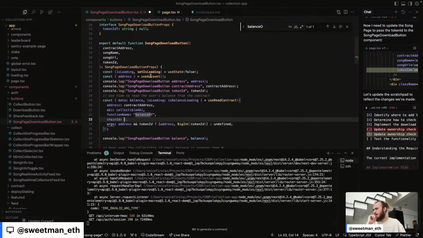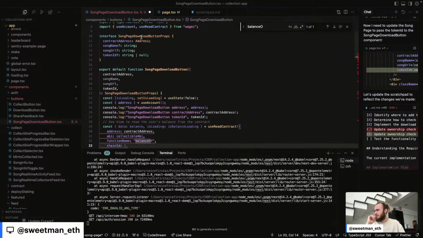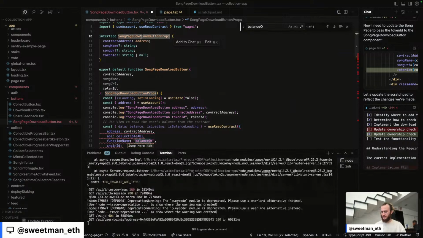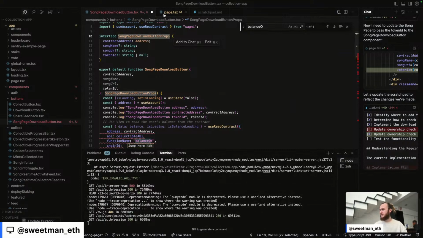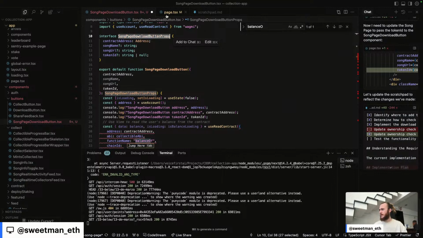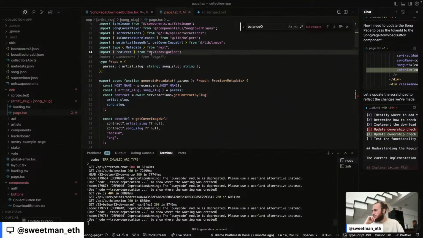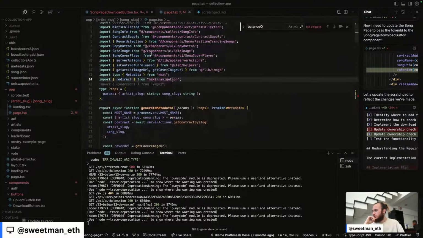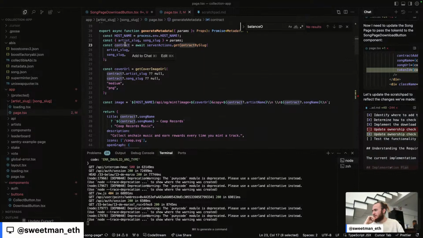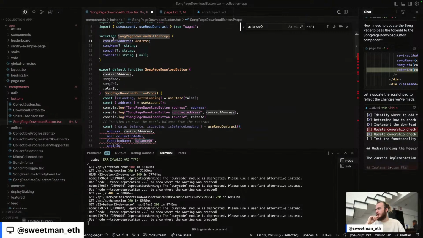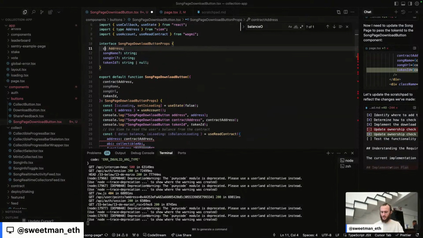See, I don't like that we're passing a contract address. I want us to pass a whole contract. That way I can access things like the chain ID. So let's figure out what's being passed into the parent page. Parent page eventually gets a contract by slug, which returns a contract. And so I should be able to update this here, instead of contract address, just to contract of type contract.